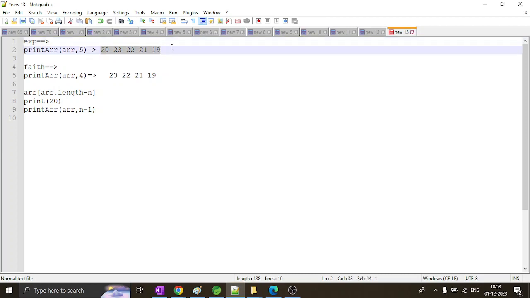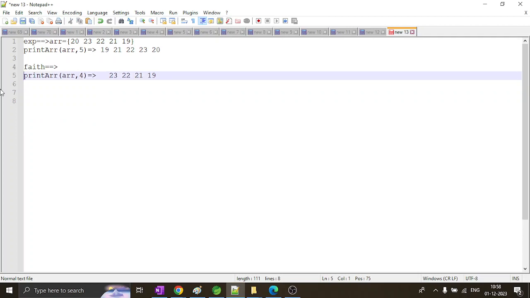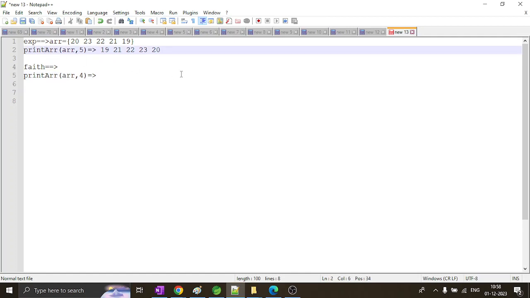So let's say I have an array with these elements, and the expectation was I had to print all the elements in the reverse. So kind of this. And what faith we can set here is, if we know arr comma 4, print arr of 4. So let's call this print reverse, right? The expectation from this print reverse function is printing all the elements in reverse.